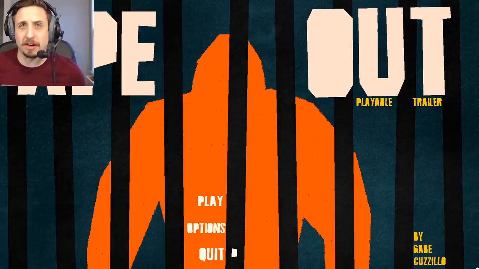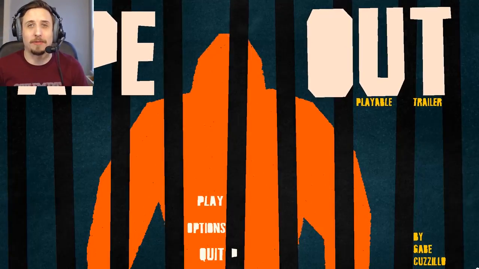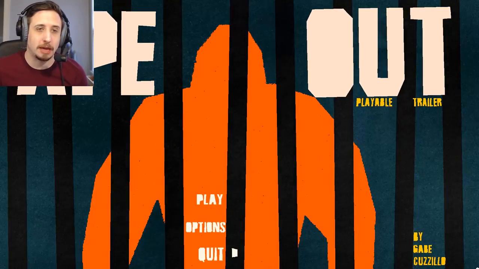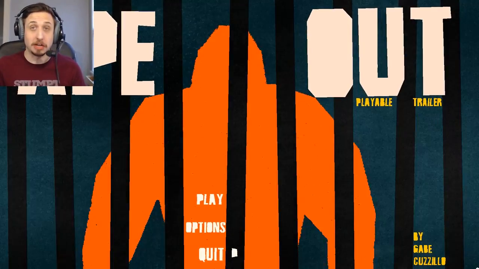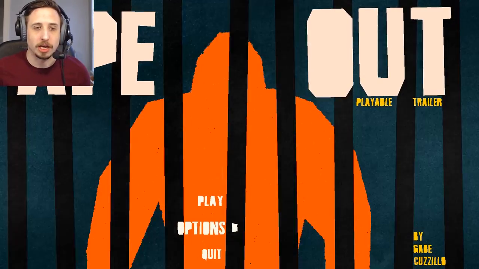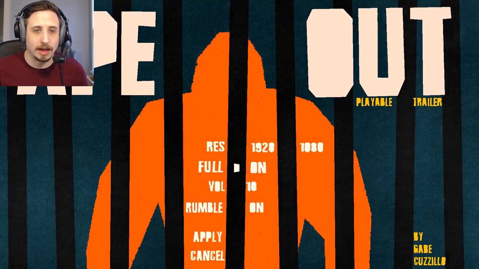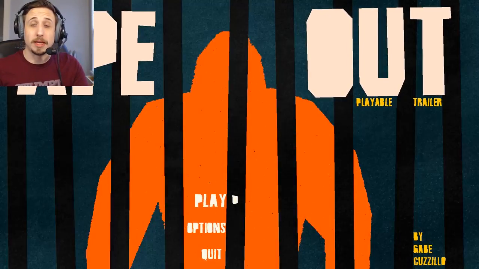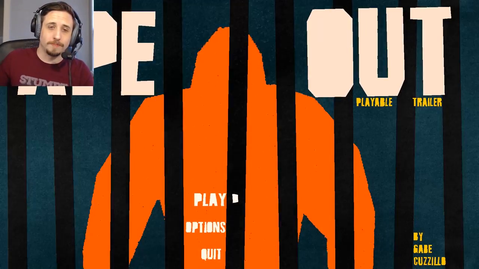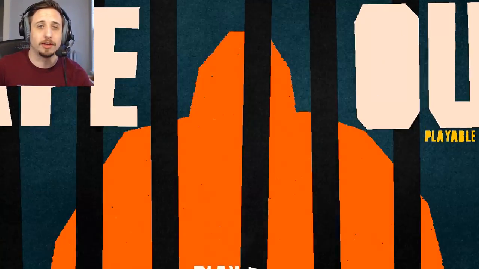Howdy y'all, Price here, and I'm about to play the Ape Out playable trailer. I don't know really anything about this other than it's a Devolver Digital published game, and they tweeted about it saying, hey, go play the demo on Steam. And I was like, okay, let's check it out. So y'all know us, we love us some Devolver Digital games. So anything having to do with that, I just want to check. Okay, pretty simple. It said controller recommended at the beginning, so I am using a controller. And let's see what this is all about. Ape Out. I think we're an ape breaking out of a zoo or something.